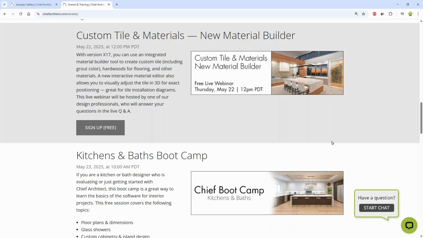You can create pretty much most manufacturer tiles, and you can even use a seed image and pull that in. So it's pretty nice. We'll have one of the main developers of that going through how that tool works. So it'll be great if you're an interior designer or a kitchen and bath person, or for that matter, you just like to make sure that your materials look great. That's a nice tool to see. That's next Thursday here at noon.